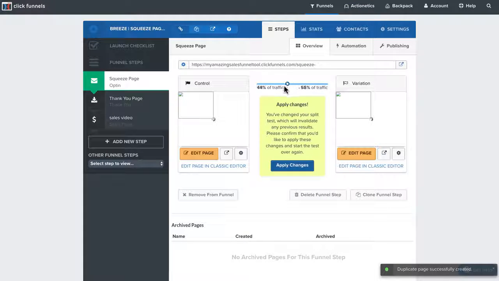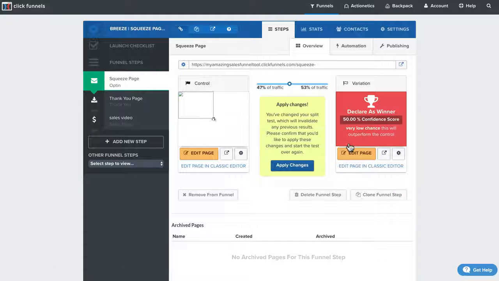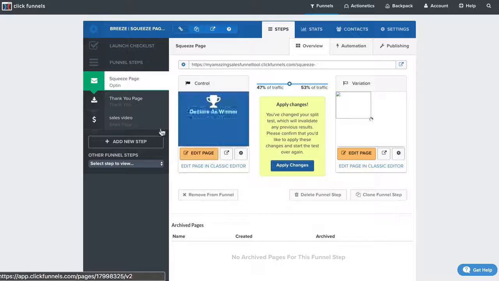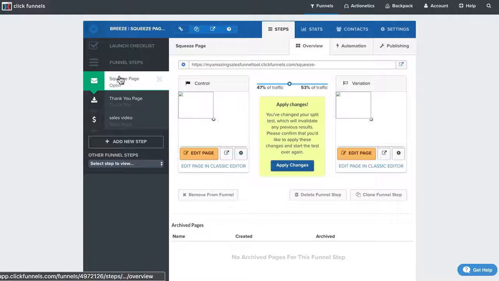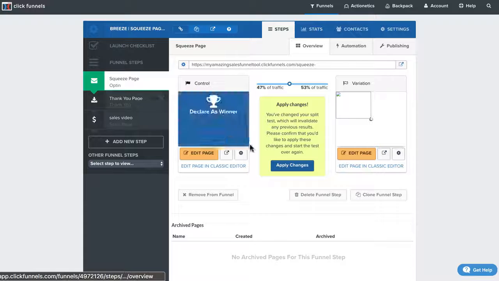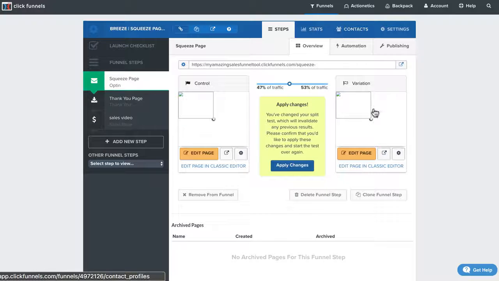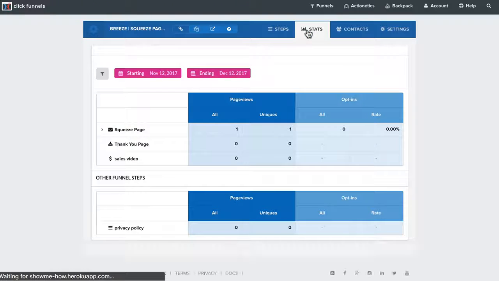And then you have this slider that you can adjust your traffic with it on, and then edit each page individually and determine what your winner is. But you want to be aware that this does change your opt-in path or your end URL path. So if you're doing a split page on your bridge or thank you page, or whatever your Facebook conversion is, then you're going to get two different triggers. All right, you need to have two different conversions for that path. Okay, that is that.